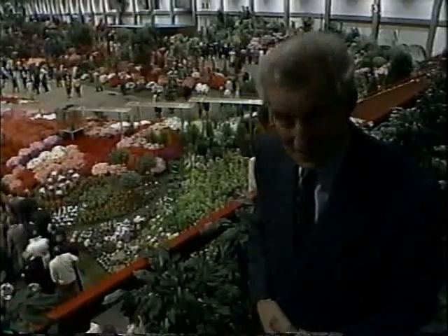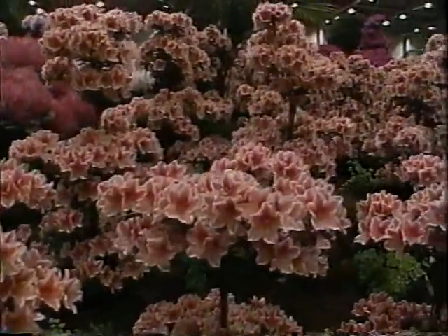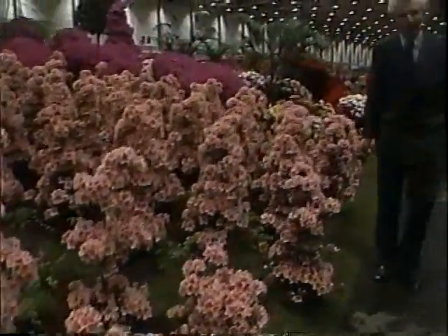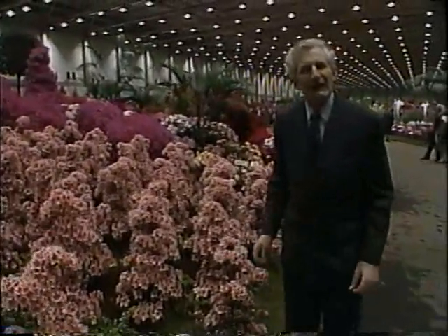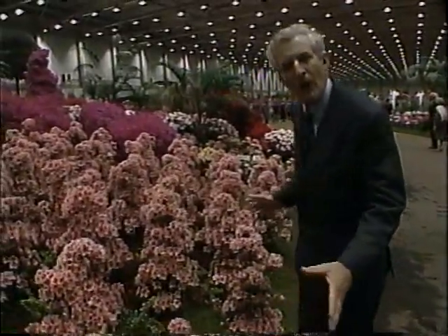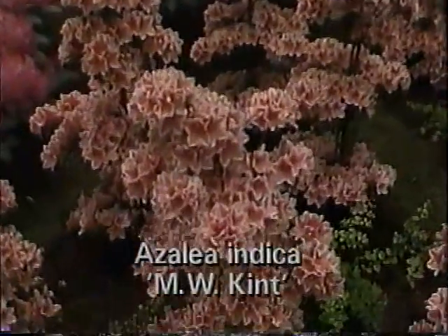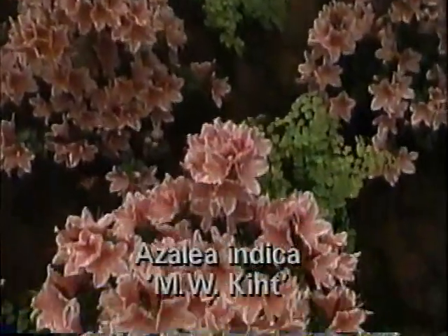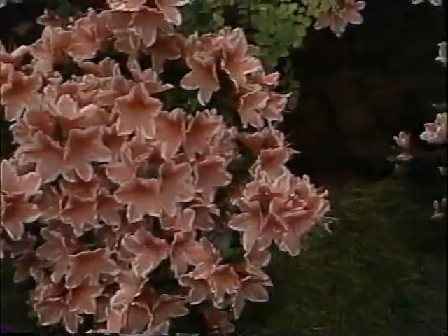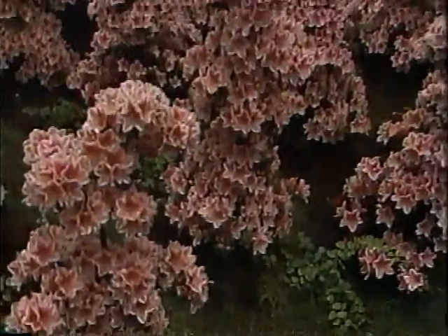We don't have the two hours they had to wander in and out this mile and a half of paths and see the millions of plants and the countless blooms. I'll just pick one or two of the real special things. The Belgians are famous for three particular crops: Belgian begonias, their house plants, and of course the azaleas. Single nurseries may grow as many as two million. Look at this particular group — every plant has flowers from top to bottom, no buds, you can hardly see a leaf. Some of them in two tiers and some trained in spirals. It really is a masterpiece of cultivation.